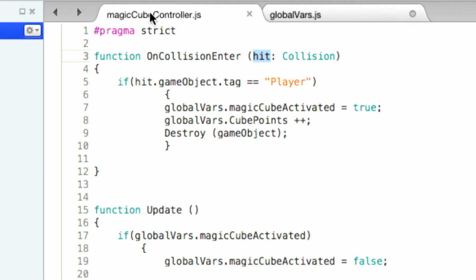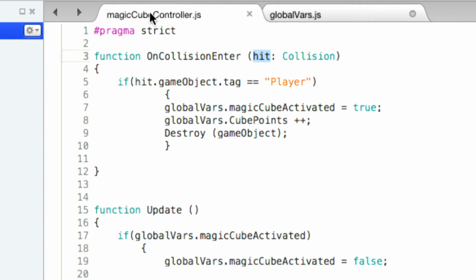And more importantly, it's going to change the values of the variables on that global var script, right? Because what's that single equal sign mean? It says global vars dot magic cube activated equals true. What does a single equal sign mean? Set. That's when we're changing something, right? We're changing a value. We're physically going in and altering its state. So we're flipping our variable state, our Boolean variable state, from false to true.